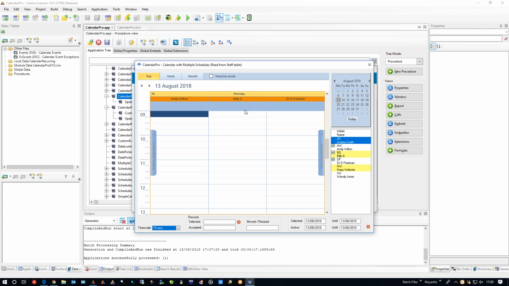For example, they could be members of staff, production lines on a machine, or rooms within an organisation, maybe meeting rooms, with a diary system for who's got what room. It could be anything you really want them to be.